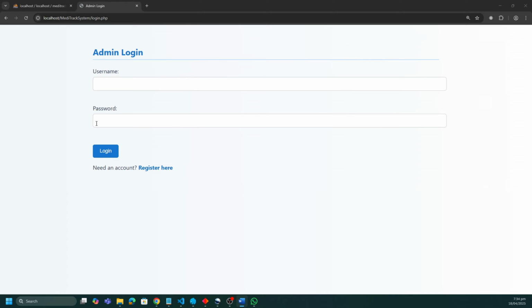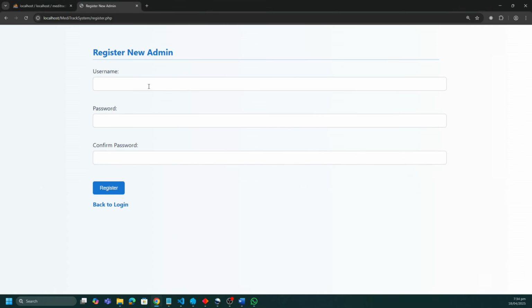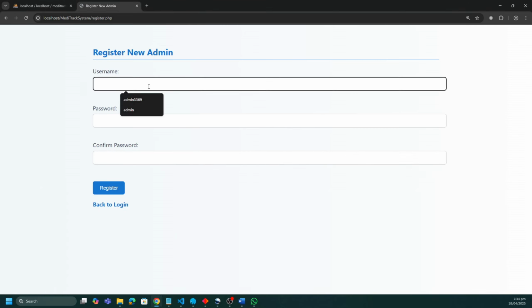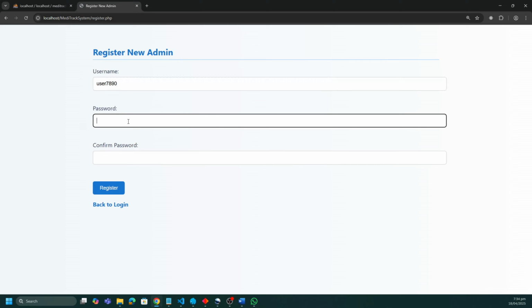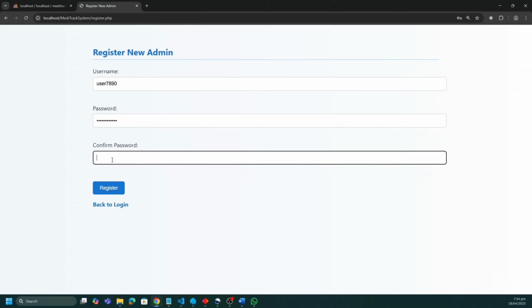So in my login.php page, I can click on register here, put in a username. So I'll put in user 7890 and I'll put in a password and I'm going to put in the same password and then I'm going to hit register.